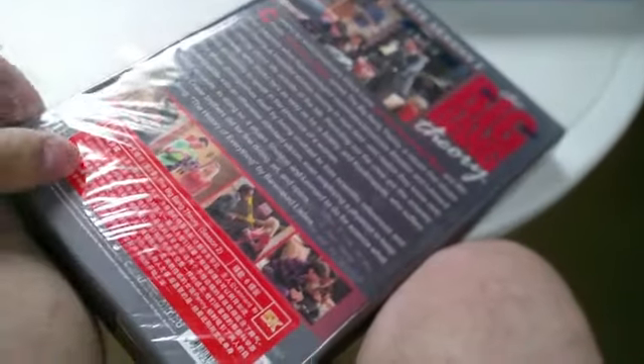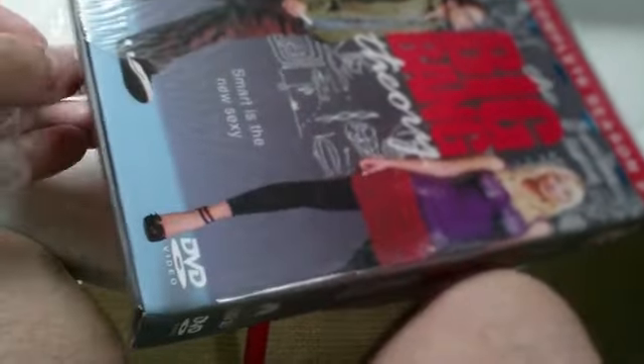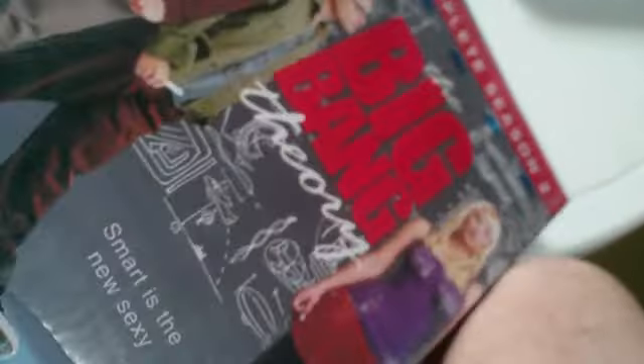I bought It's Always Sunny in Philadelphia on there and I've actually played it, watched it, played it on the computer, checked the bit rates, frame rates, and audio bit rates. And it is exactly 100% the same — audio-wise, video-wise, bit rate-wise, and special features-wise — everything is exactly the same as the original DVD.